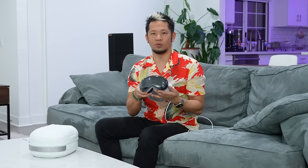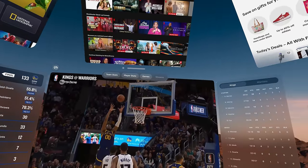Hey there, what's everybody — Brian Tong here, and this is my review of the Apple Vision Pro. I've had it for about a week, been one of the few lucky people to really dive deep and get into this. If there's one word to explain this, it's immersive. We're going to talk all about this because there is truly no other thing out there on planet Earth like this.